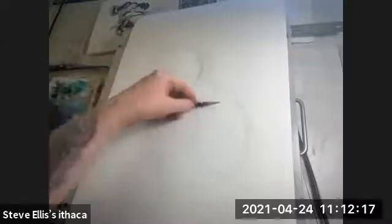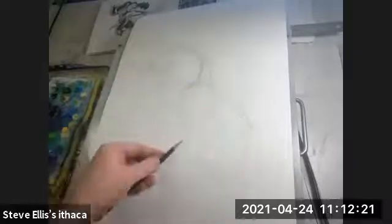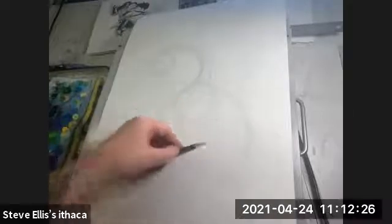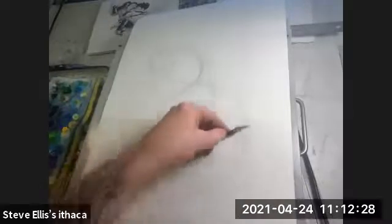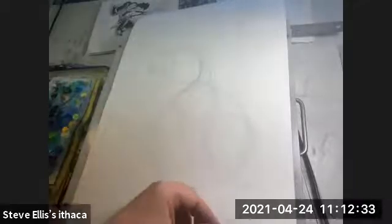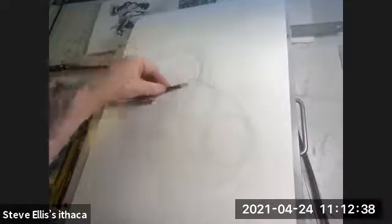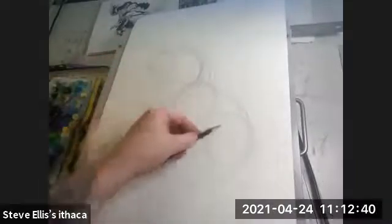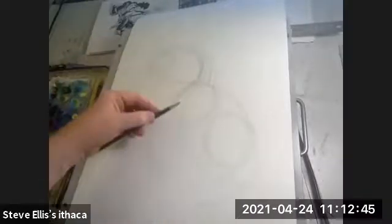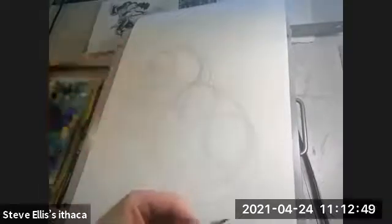And then this right here is where his rib cage and his chest are, so we're going to make another circle for that. And then we're going to make a third circle down here, and that third circle is for the hips and the legs, where the legs come out. If you think about how a dog works, or even a person, we have a solid object for our chest, a big solid object for our hips, and a solid object for our head. Now, we're not going to just stick with a circle for the head, but we'll get to the next step on that in a little bit.